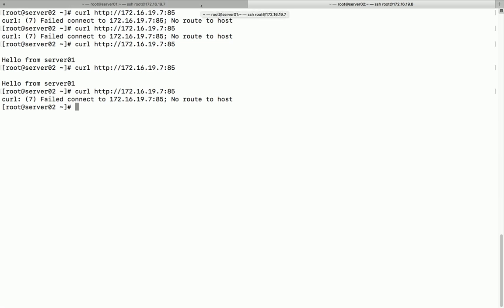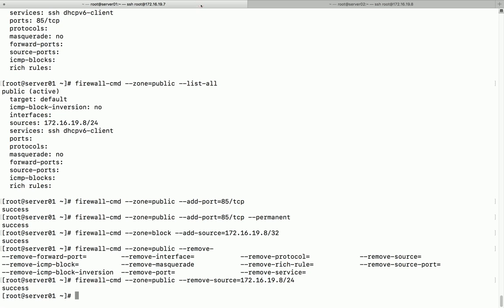So just keep in mind that if you don't have a rule for a particular server and you want to block something fairly quickly, you can just drop it on that block zone right here, and it's just going to get rid of it.